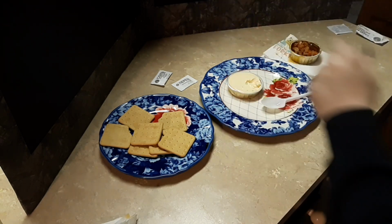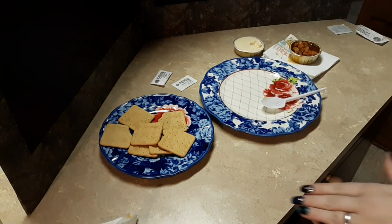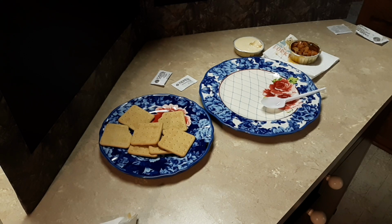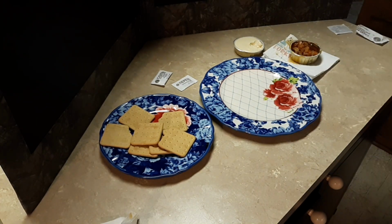But those two, I think, are supposed to go together. Now, I don't know if any of y'all have ever had southern pimento cheese, but the two of those together kind of taste like pimento cheese, and it's good. Aside from this being very, very hot, it is very, very, very, very good.